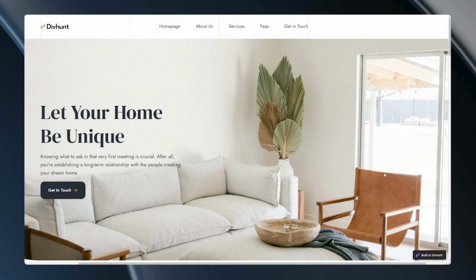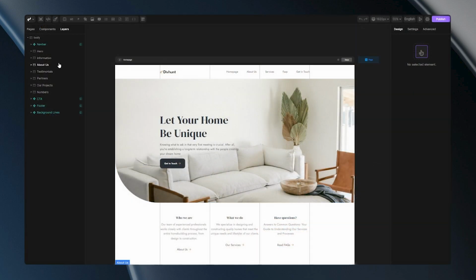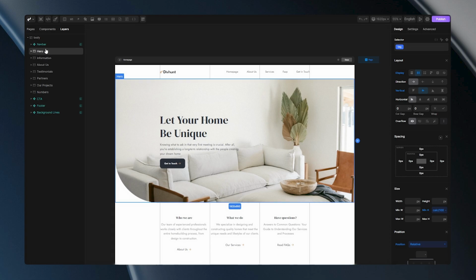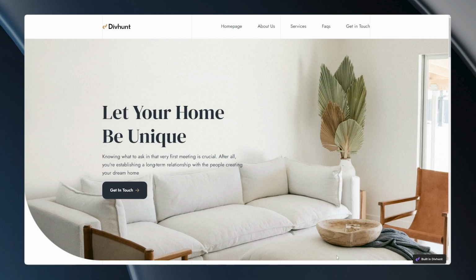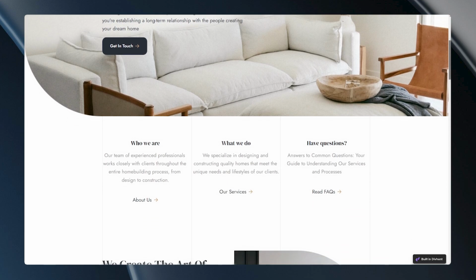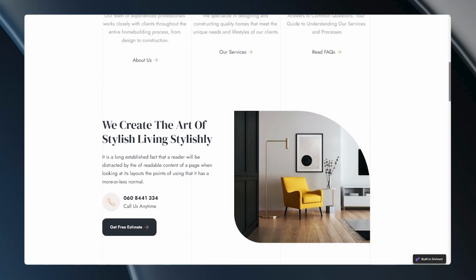All I have to do is return to the builder, locate the section that is causing this problem, in my case it's the section containing this image, and then apply overflow hidden to this section. Now, when I go to the live site and refresh the page, you'll notice that the scroll bar has disappeared, because everything extending beyond the boundaries of the section is now clipped.